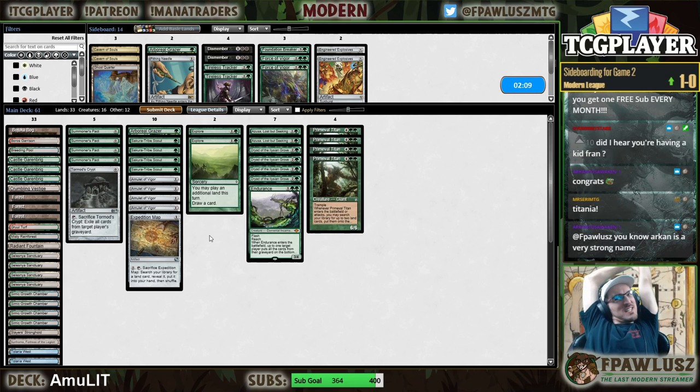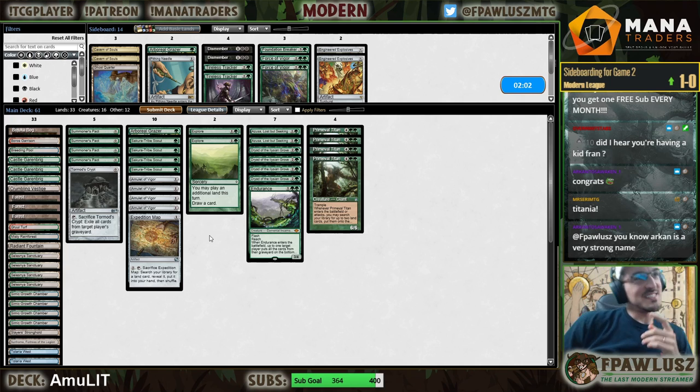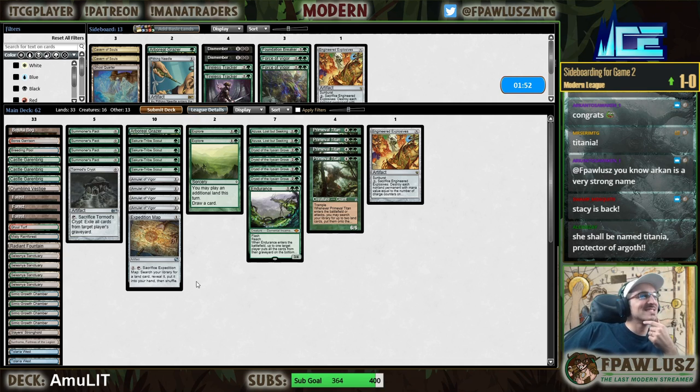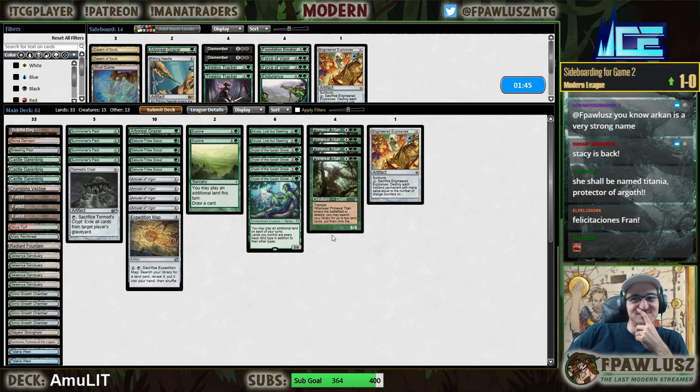Do I want Explosives here? You know, Icon is a very strong name. Is it a strong name for a girl too? I think I like Explosives. Stacy's back, yeah. Stacy, there we go. Now that's a name. Gracias, peludo.